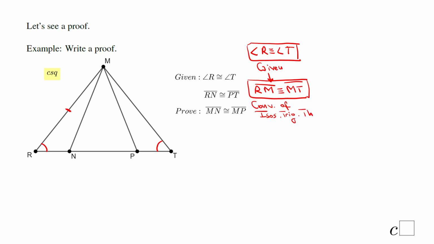So because these two base angles are congruent, we know triangle MRT is an isosceles triangle, so MR has to be congruent to MT. Okay, these two angles are also congruent, and also you notice we have another statement here that says RN congruent to PT, and you see I mark them like this. Okay, and that will be my next thing here to write. So I'm gonna say RN congruent to PT, and the reason is very simple. It is given.